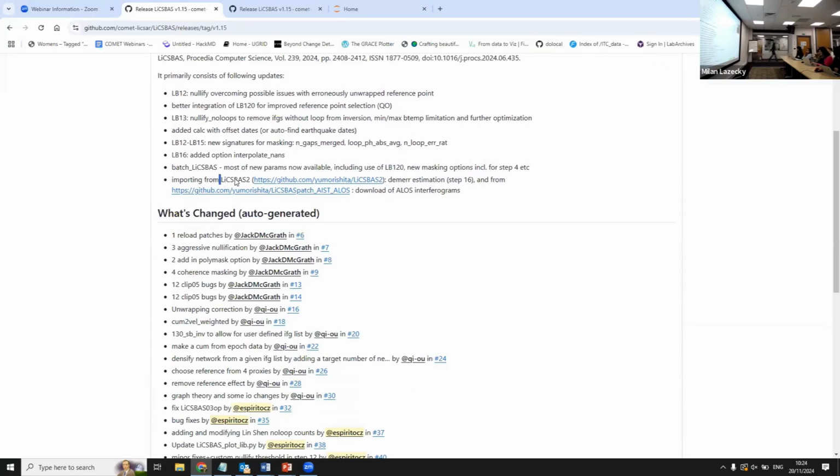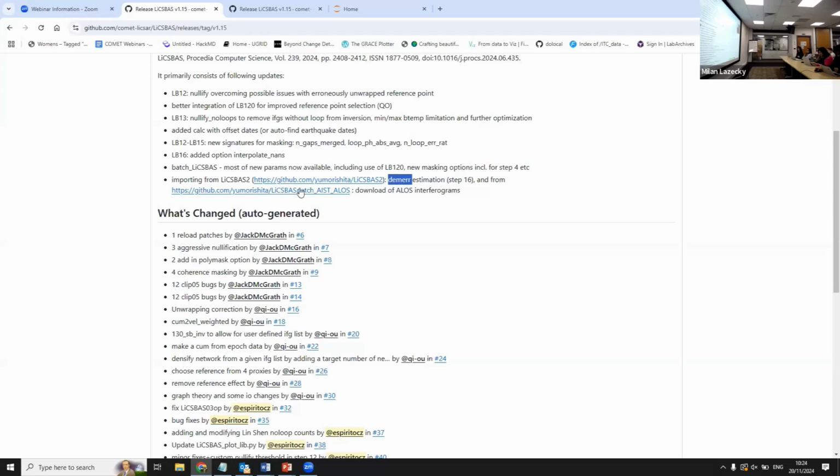He developed LiCSBAS 2, which basically differs by adding DEM error estimation. Well, it's basically height estimation that is above the DEM. So we imported that function to this repository, so you are not losing it.